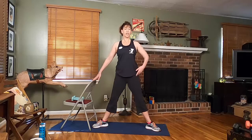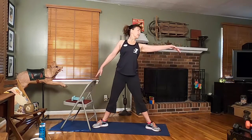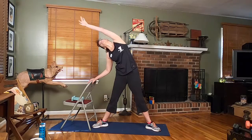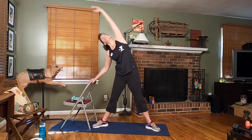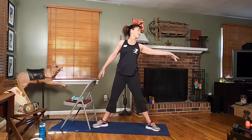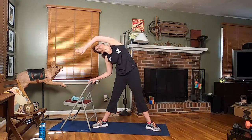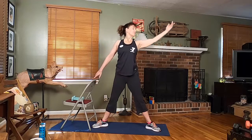So, hand on the chair. Opposite arm out. Let's reach away from your chair. And scoop it over. Oh, this is the best part of your day right here. Reach. And scoop. You have two more. Reach.